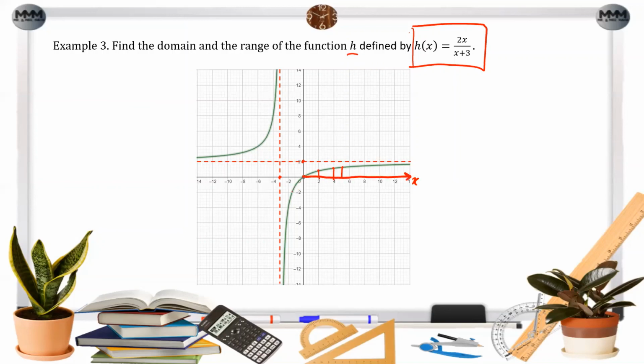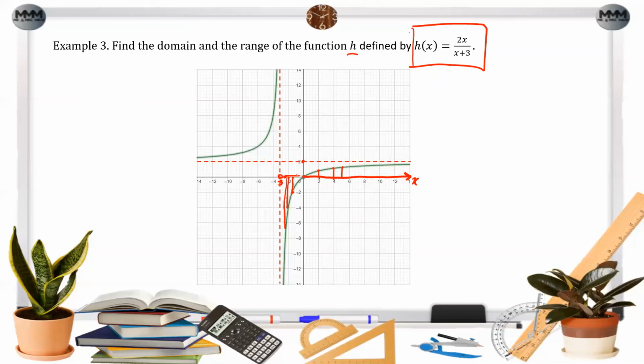Now, we still have the graph here. So let's have here the point. This is our x. As you can see, the graph is not touching this point here. This is negative 3. The graph is not touching negative 3. So we put a hollow circle here. Hollow means it is not included in our domain, because as you can see, the graph is not touching. So we have no values of x there.